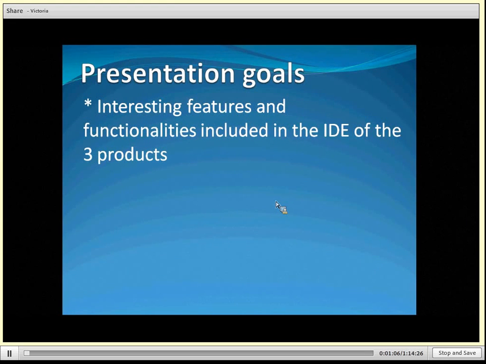And so I thought it was a good idea to talk about the environment, to talk about the IDE, and to show to everybody all the nice features that are included in these wonderful tools.